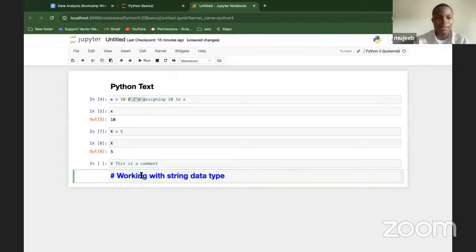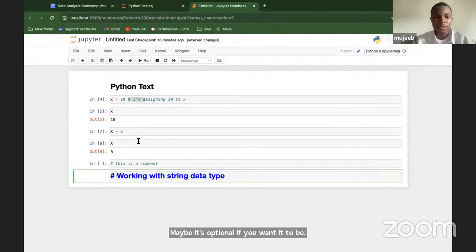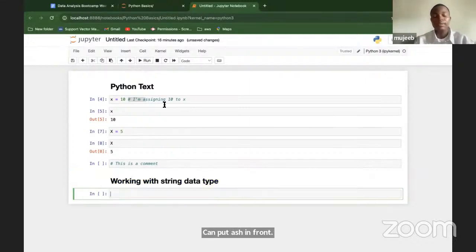To create a markdown, we change this code to markdown, then write our text. Maybe it's optional though. If you want it to be bigger, you can put hash in front of the text. Then run.